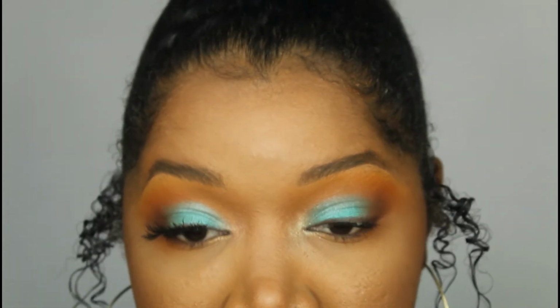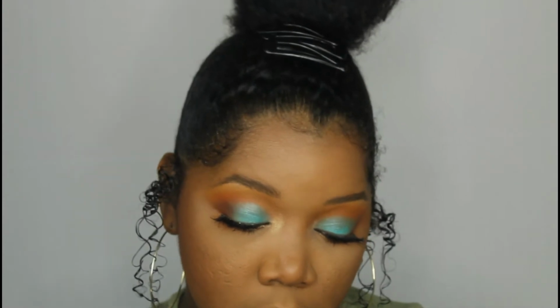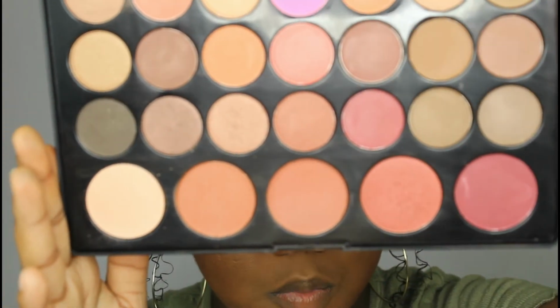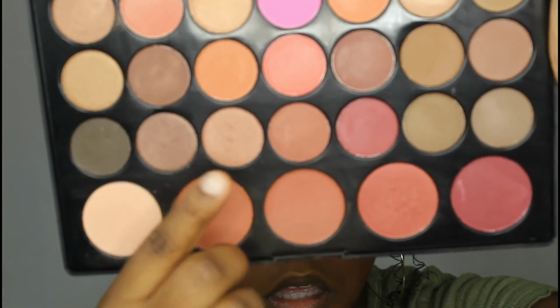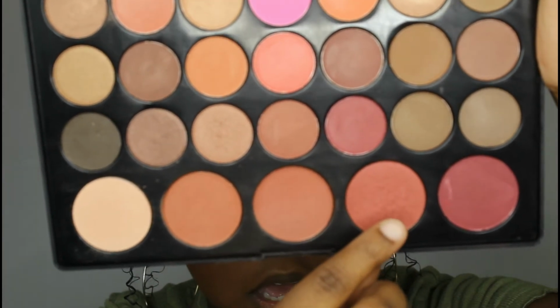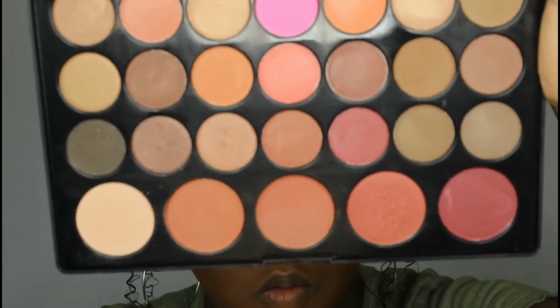We're going to do blush of the day, highlight of the day, lips of the day. Okay guys, so lashes are on, and I'm going to be going to my BH Cosmetic Blush Neutrals palette. And I'm going to be using this blush here, and I'm going to be mixing it. I'm going to do those two. I have not used them in a while, so let's use them.